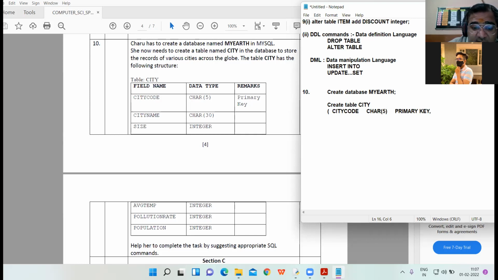Then we have city name, again data type character size 30. Then you have size, which is of type integer.